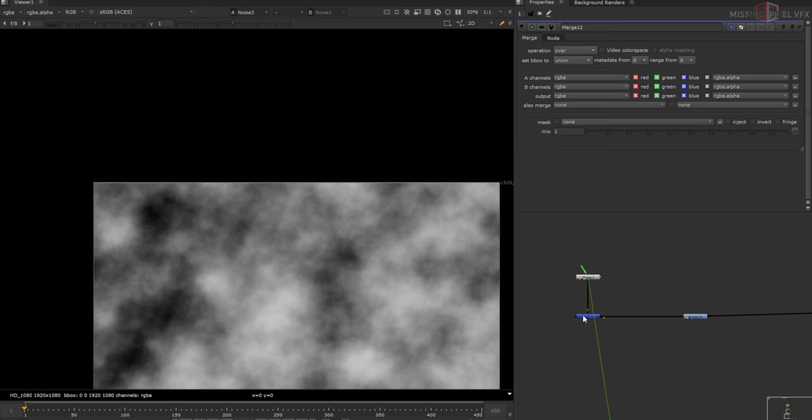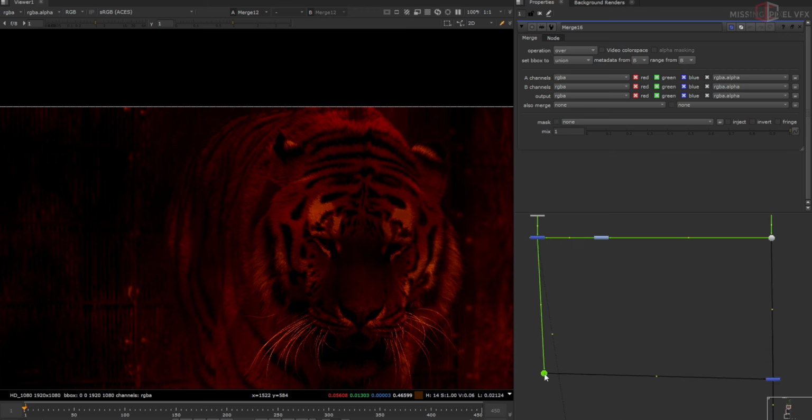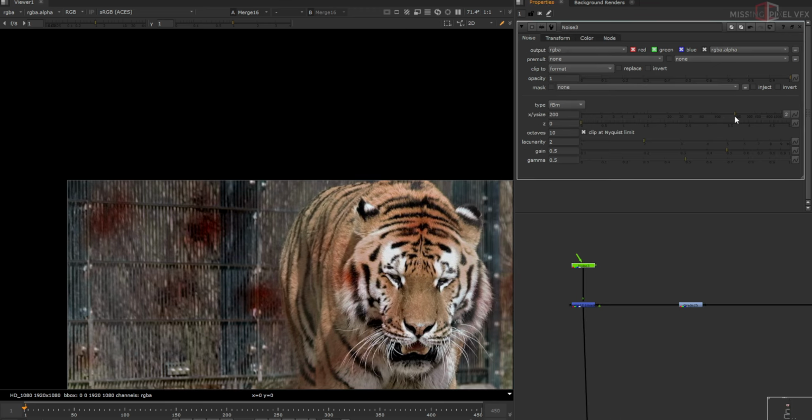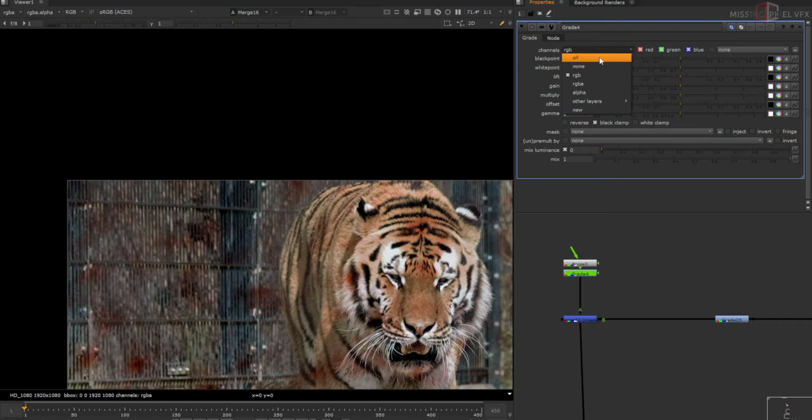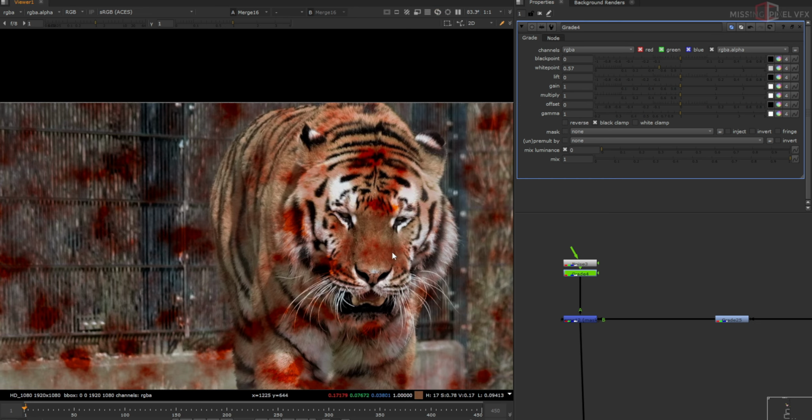I'll use this noise as a mask. We have this kind of mask, and using the noise pass, let's merge it back to the plate. Play with the scale of the mask or noise, and then make the matte harder. Go to this and RGBA, and let's keep the values somewhat like this. We can rotate the noise area and choose as much as we want.